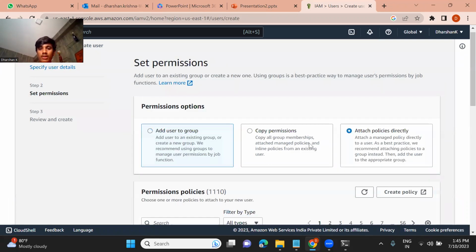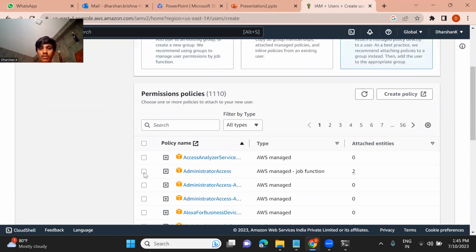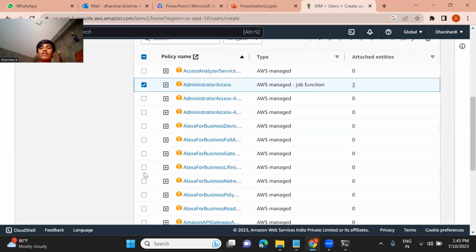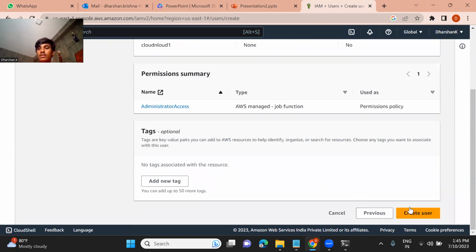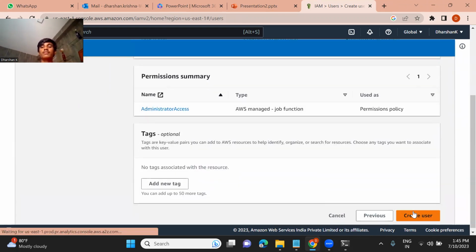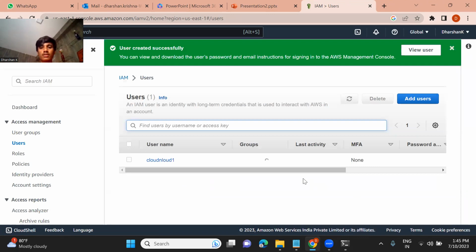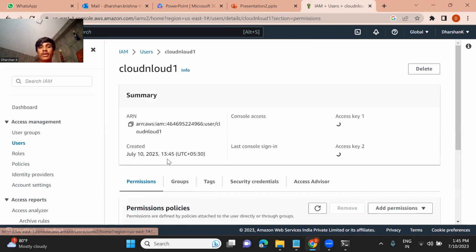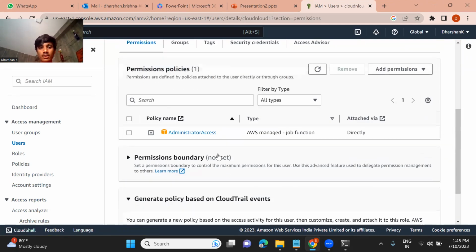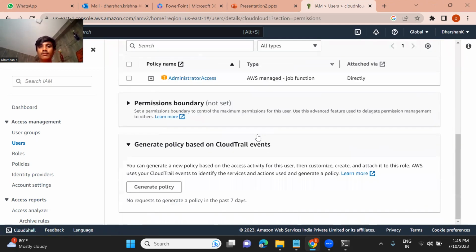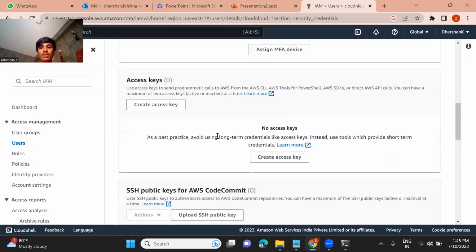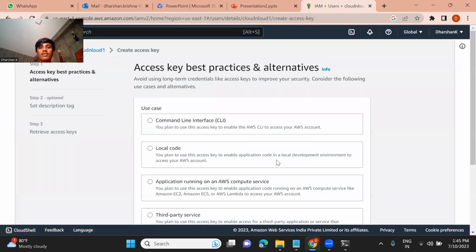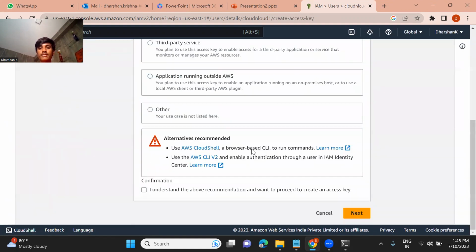And we'll attach the AWS managed job function policy. Next, and create user. Once we create the user, click on it to get the access key and secret key. Go to the security credentials and create an access key for the command line interface.